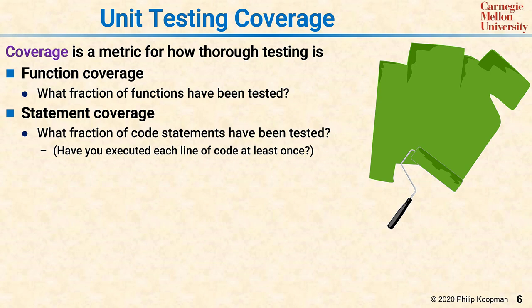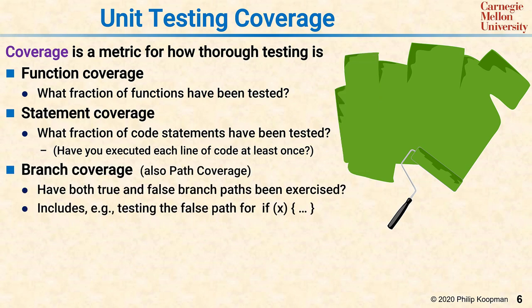Once you've executed all the lines of code, there are still better types of coverage metrics available. The next one is branch coverage, also called path coverage. In branch coverage, you say: I've executed all the lines of code, but did I try each branch both ways? If you have an if-else statement, 100% statement coverage means you also got 100% branch coverage because you must have done both the if and the else. But branch coverage also includes the notion that if you have an if without an else, did you do both the if being true and the if being false — which skips the code? If you missed the skipping, you might still have 100% statement coverage but be missing half of the branch coverage for that if statement.